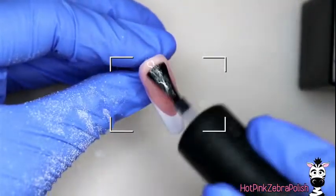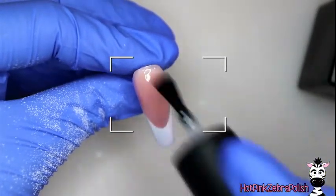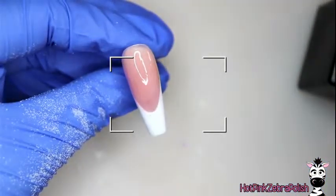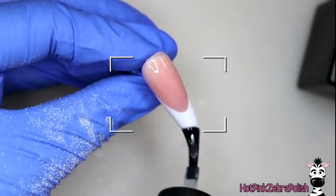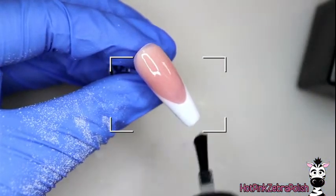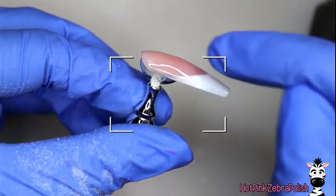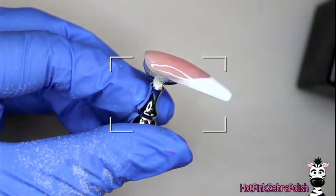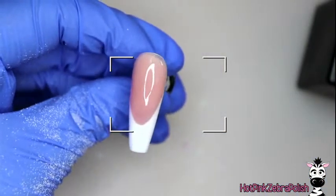I'll bring that down, go over it. Looks so shiny and sharp. The other great thing with learning how to sculpt Frenches instead of painting them on is that they look so much more natural and elegant than a gel polish French, because a gel polish French always has a lip on it, so you can see a little tiny bump between the nail bed and the tip, whereas a sculpted French is just smooth and sleek and so pretty. So there's the first one.